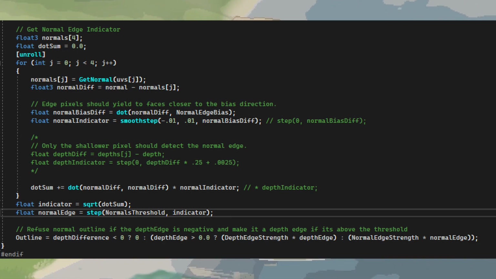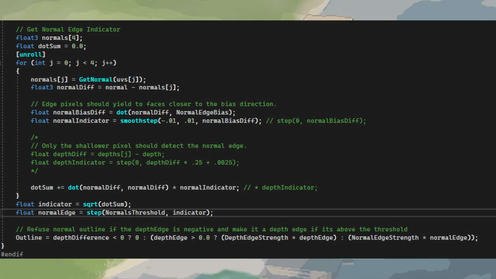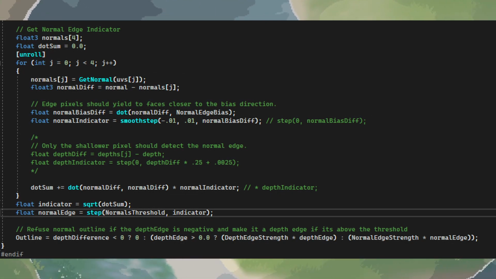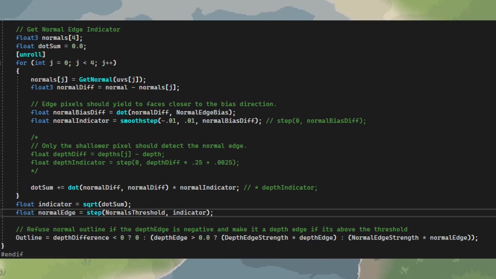To only choose one of the outlines, to get pixel perfect ones, we need to choose a direction in which the normals are chosen. With this, we can discard the outlines found that are in the wrong direction, and as such get access to only the outlines on one side.